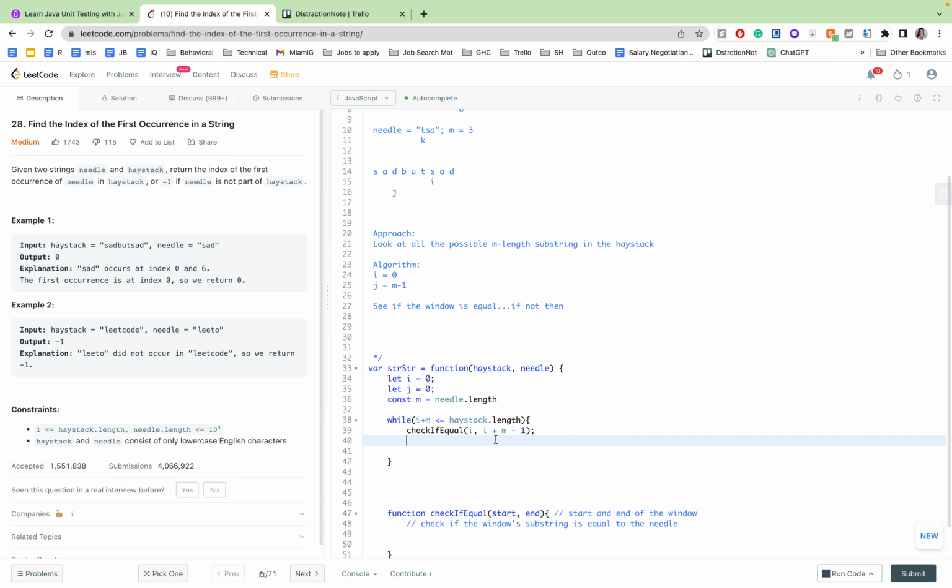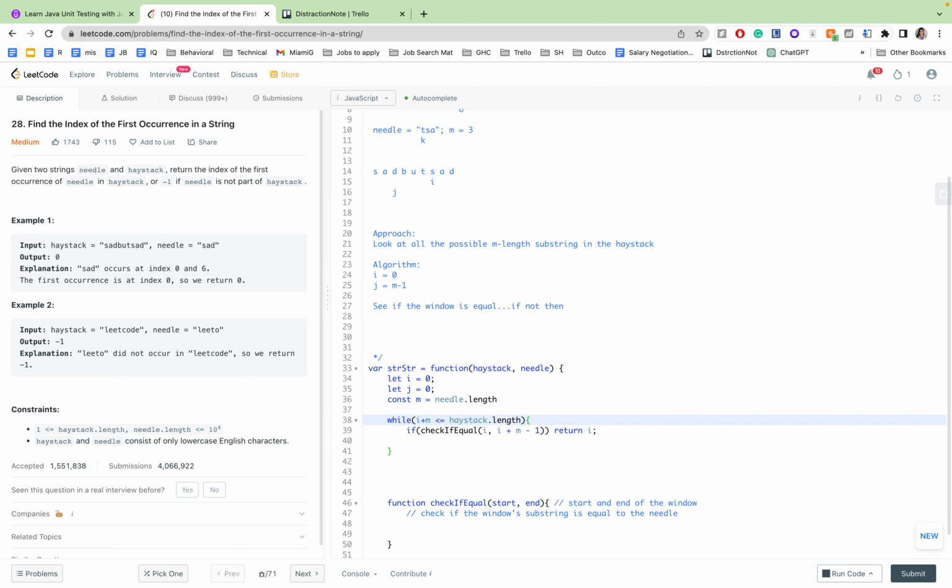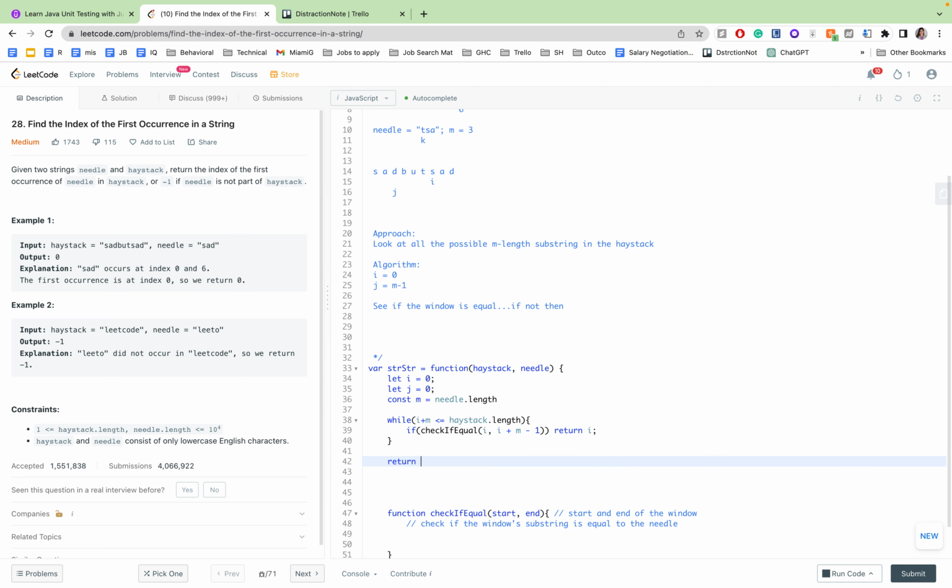And we are checking, so if it returns true, then we should return the value of I, right? Because that is the start. Otherwise we should keep on checking. Otherwise we should return -1 if nothing is returned.